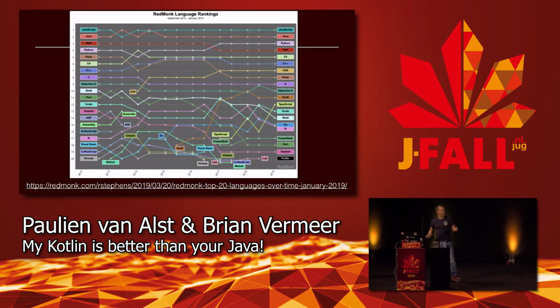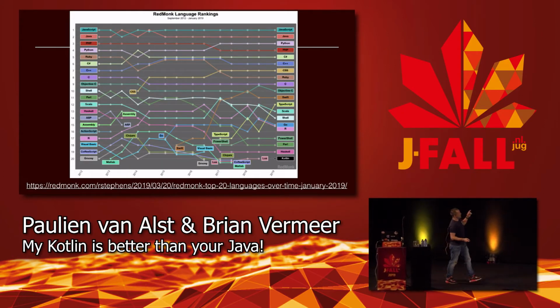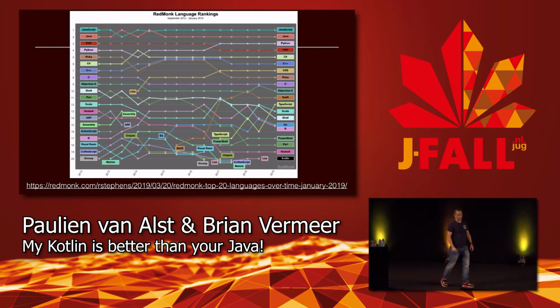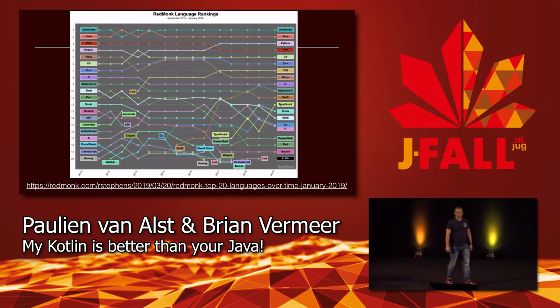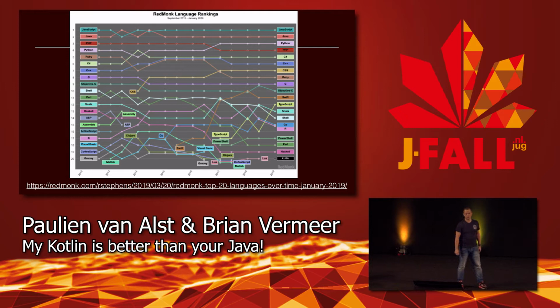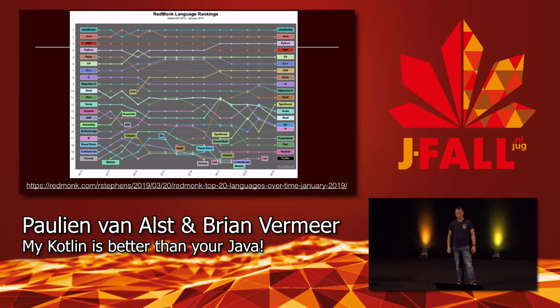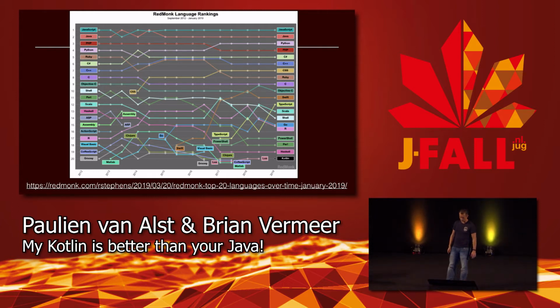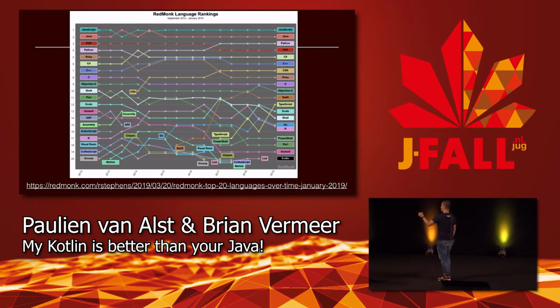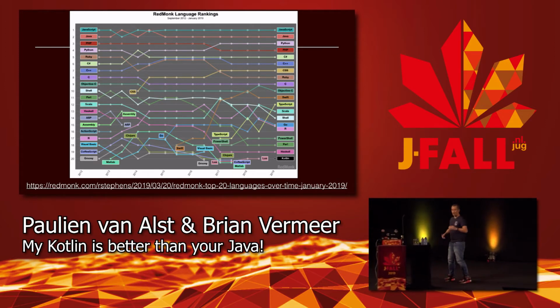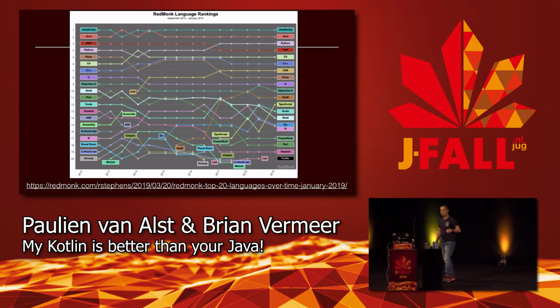I know this is a very, very big slide with a lot of information on it. If we look at the top 2 languages in 2019, it's JavaScript and Java. And then Python, PHP, C#, C++. Is CSS a language? Fair enough. Kotlin is on the bottom. So why should we invest time in Kotlin? I'm not arguing if it's better or not, but time.